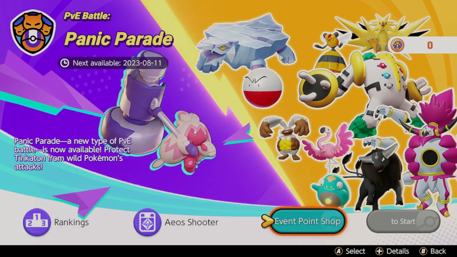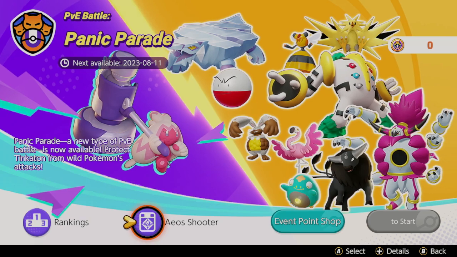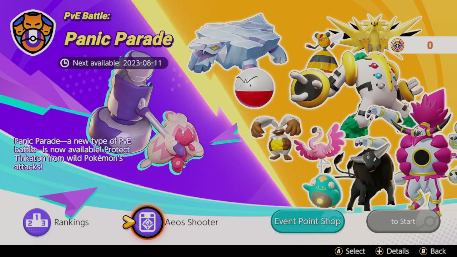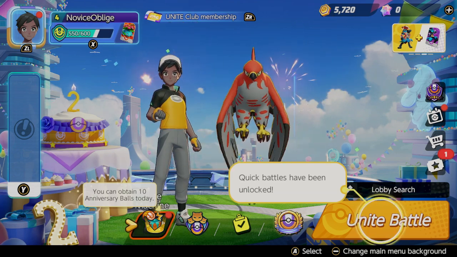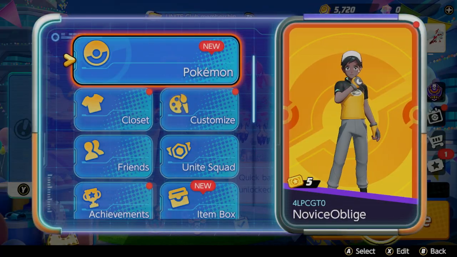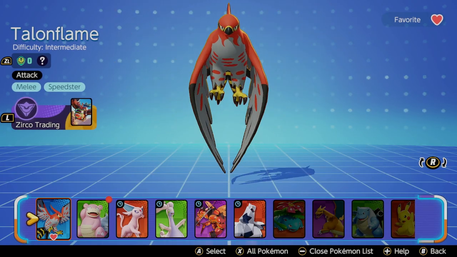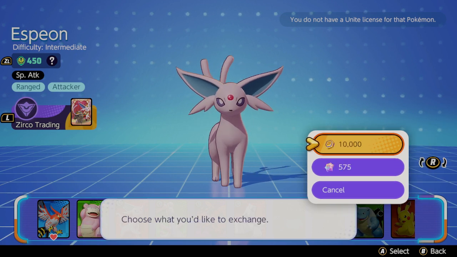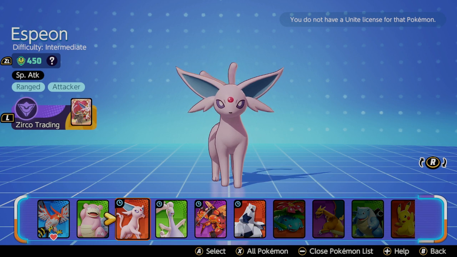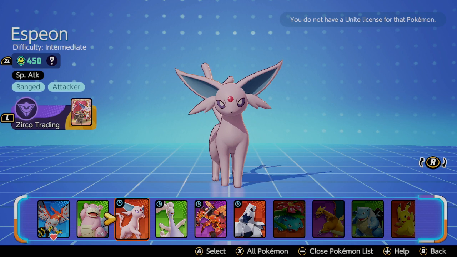A new type of PvE battle is now available from Wild Pokemon's attack. What is this? Oh, next available the 11th, so tomorrow. Okay, so not yet. And how do I... No. It is Eevee. Oh, it's a limited time. So the clock thing is a limited time license.